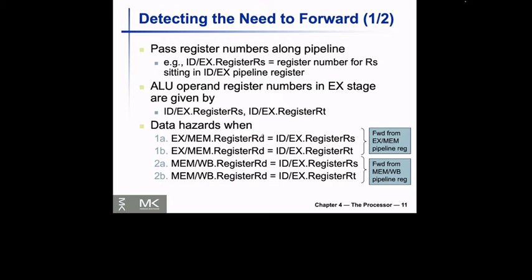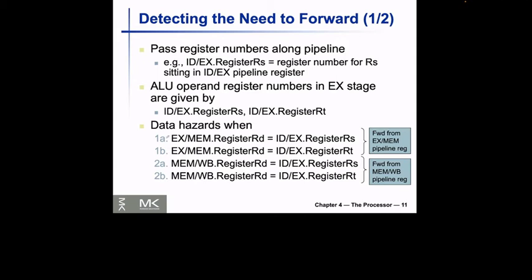So in the case of 1A and 1B, we need to forward the summation from the execution to memory pipeline. Let me check if that's correct. All right, that's correct.